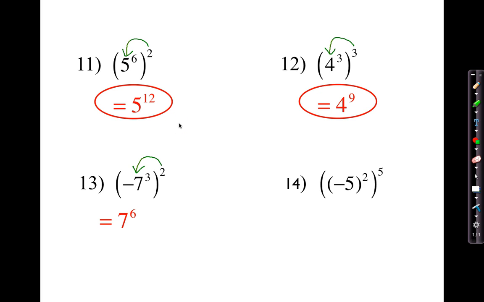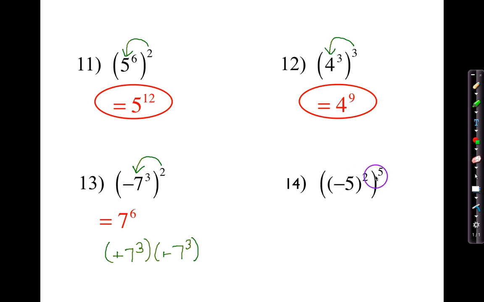If you're wondering why, well, let me show you. Since we are squaring the opposite of 7 cubed, like so. Okay, and real quick, let me just point out that here the base isn't negative because otherwise the parentheses would end here. So just making that clear. You'll notice a negative times a negative is a positive, and that's why you should end up with a positive 7 to the 6th power.